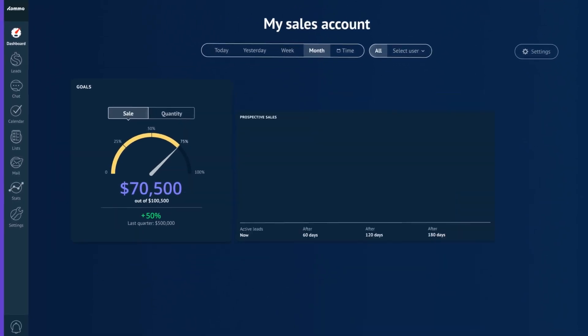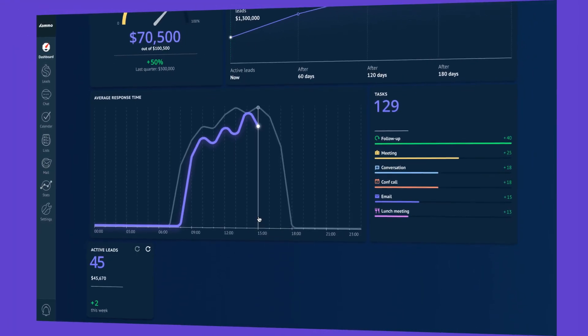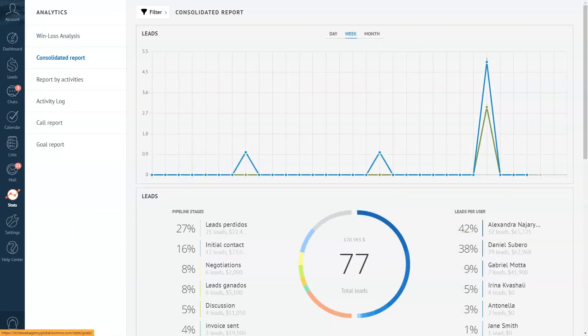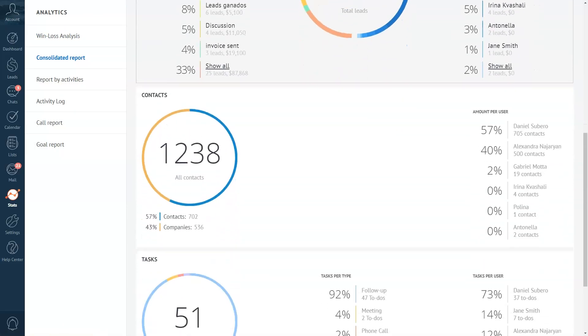Como automatically analyzes your marketing campaign data and synthesizes valuable insights beautifully displayed in your dashboard. You can track engagement, click-through rates, and ROI from your Apple-based campaigns in real time. And for those who want to delve even deeper into their marketing performance, Como offers an intuitive statistics tab. Within this tab, you can access comprehensive reports that provide valuable insights such as win-loss analysis, consolidated metrics, and activity-specific profiles. By having these statistics readily available, you can make informed marketing decisions that are crucial for achieving success.